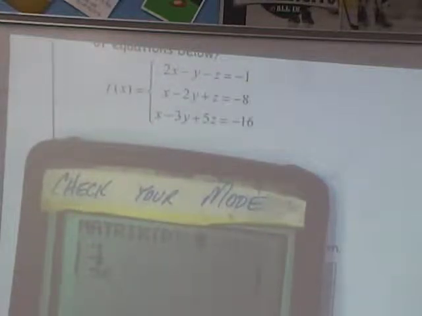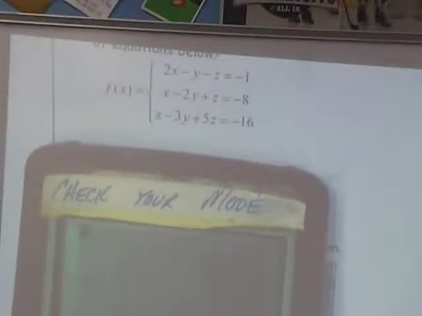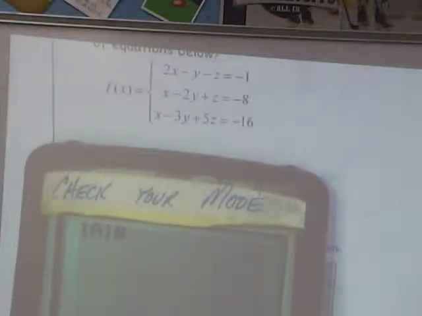Now we need to calculate the answer. To do that, you need to start with the calculator screen. So second quit will get you out of the matrix. And we got to start with the calculator screen. Now I want to bring the A matrix out to the calculator screen. So go back to matrix, and it's already on names and A. So just hit enter, and then bring that A matrix out to the calculator screen.